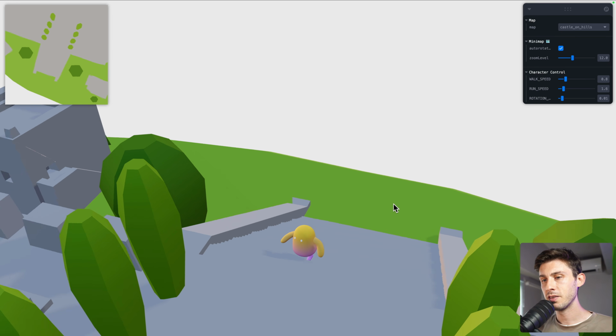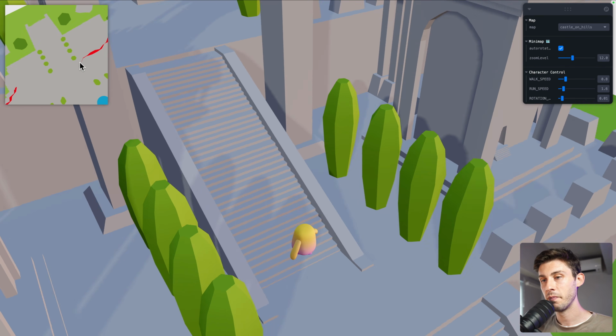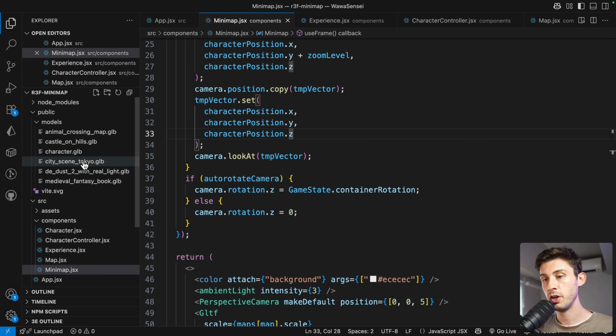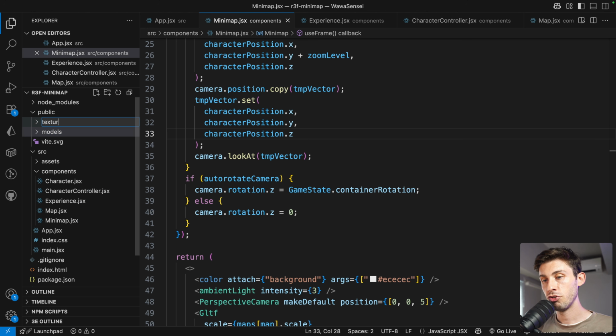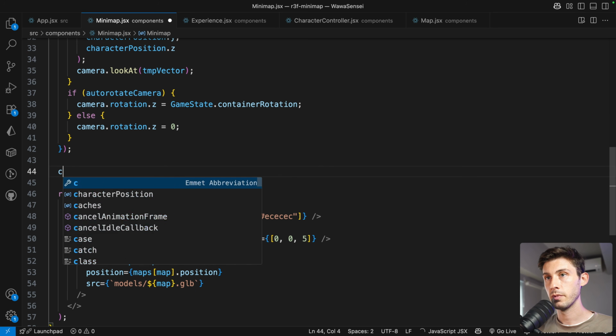Perfect. But something is missing: we can't see where we are exactly on the map. Let's display our position. For this, I will use a simple image, textures, and I will drag and drop a picture of me. Lovely. Let's load it.